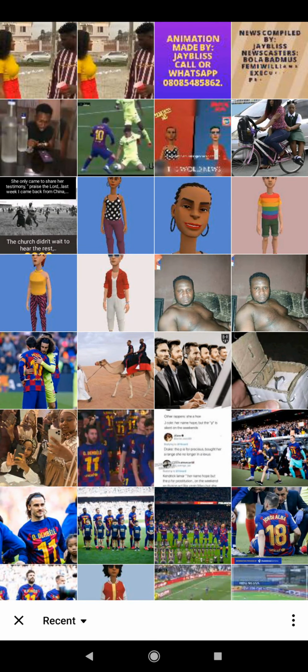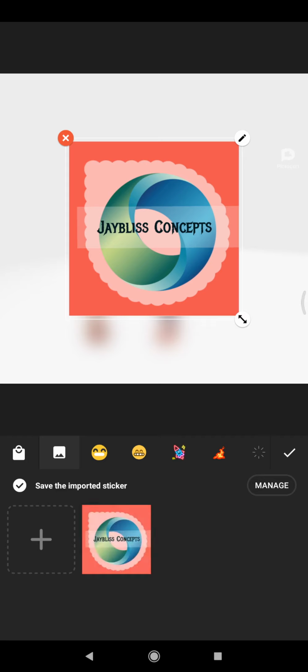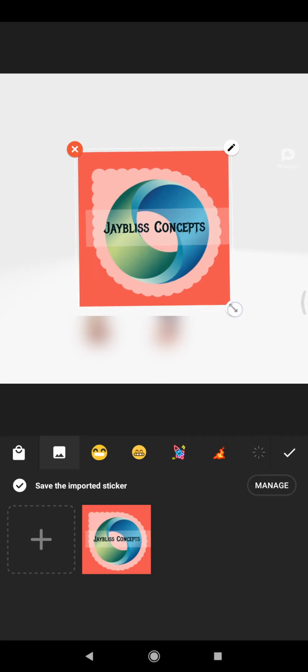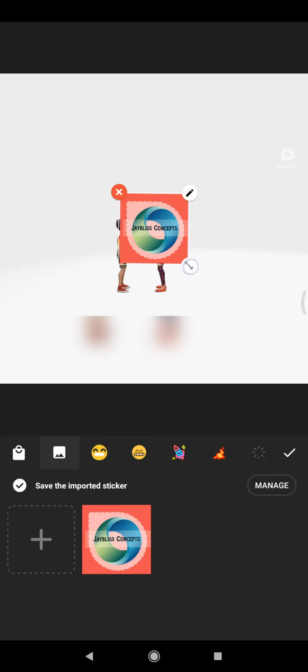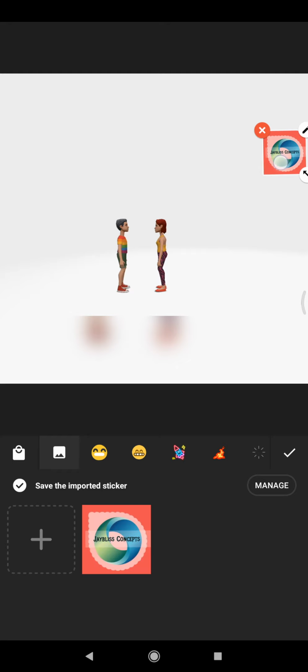You can use any other pictures too, but I prefer my logo. I'll just click it, then shape it into the smaller size that I want it to be. Then take it up. It's as simple as that.